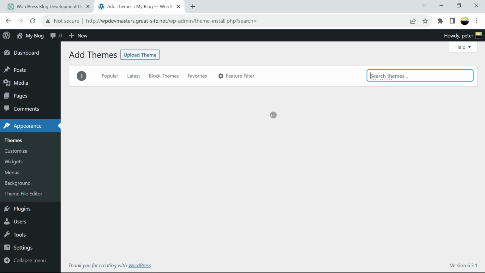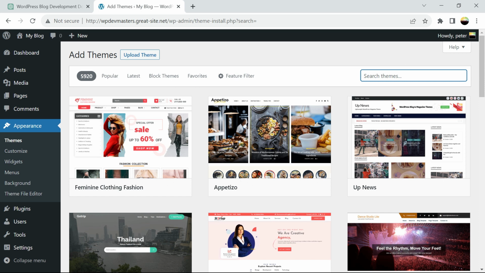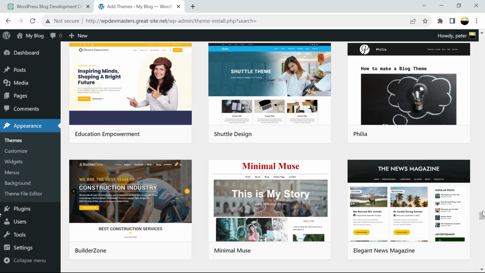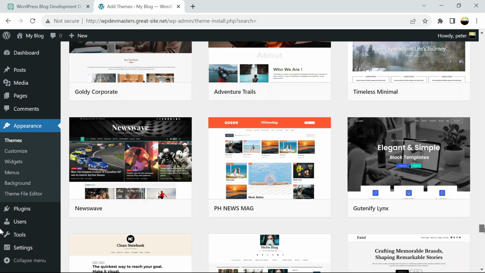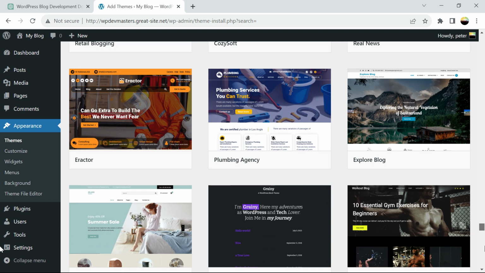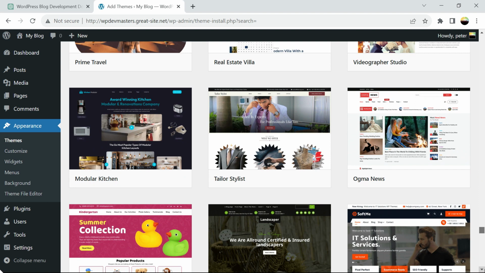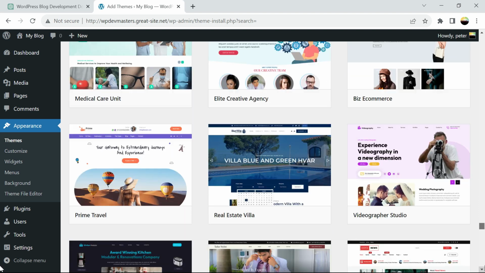For us as beginners, and assuming we don't know how to use ChatGPT, you can always scroll down and see which theme works best. Remember, you don't want to put a theme and then change it in between when your website is live. And again, we also need to take note of what we want to do with our websites.